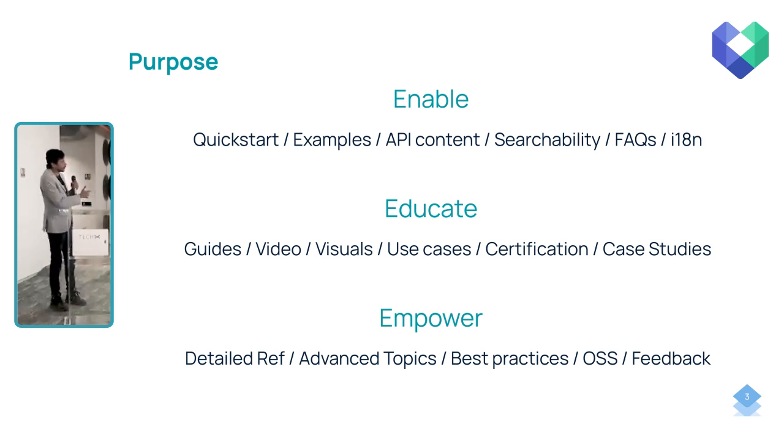The other is advanced topics. For instance, promises are already a bit of an advanced topic for JavaScript. There are async functions, which are a little more advanced, and which you may not need to use for a while when you use JavaScript. But if you have them available, do not show them immediately, because when you are enabling people, you may want to make it easier, but make sure it's available. And people who want to do advanced things can go find it. And then you show best practices.